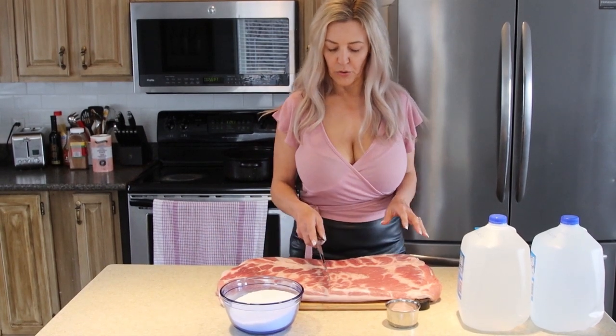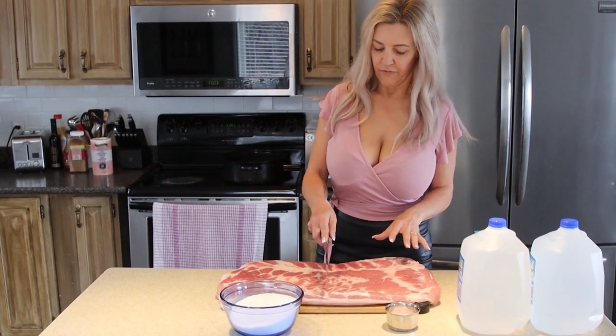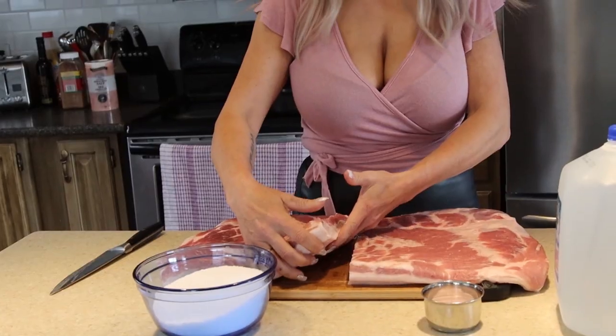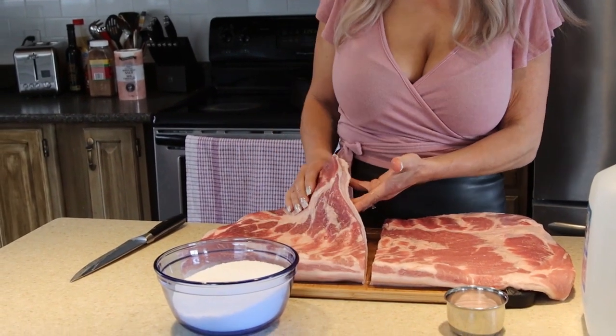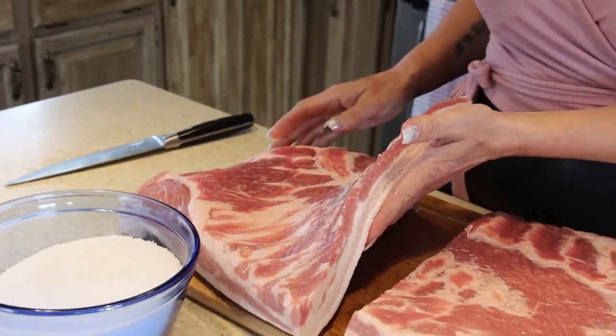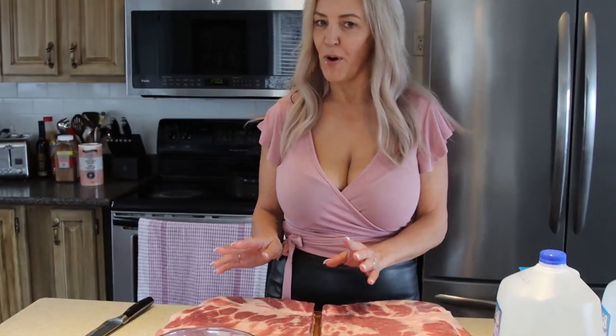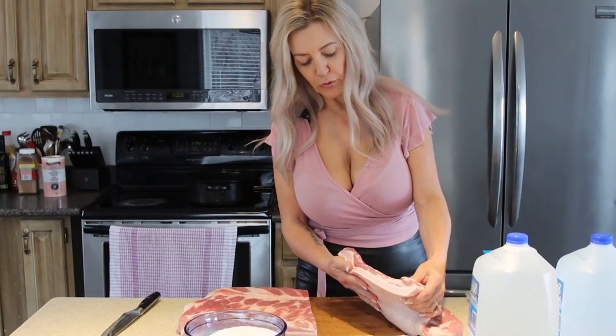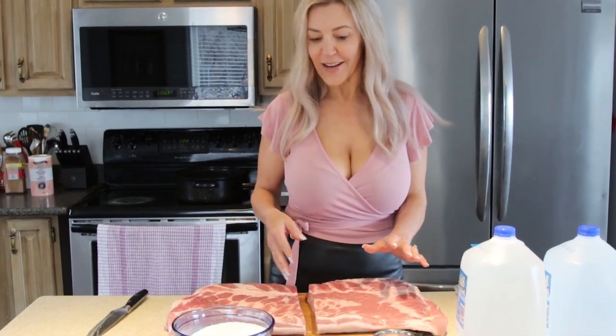First, what I'm going to do is cut this in half. Oh, beauty. Check this out. That's the bacon. I did pick out the one that had the most meat on it. Beauty. Am I excited to try this?